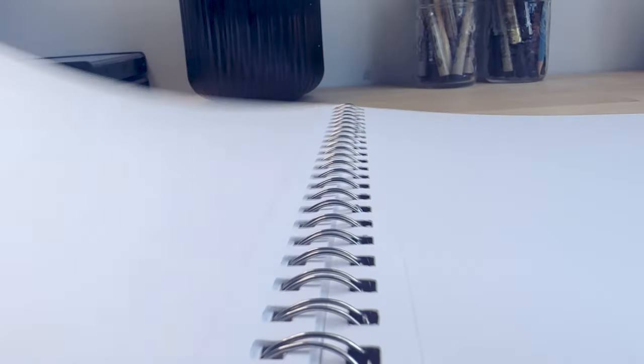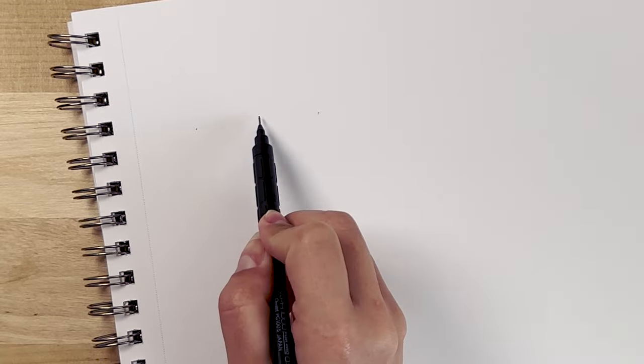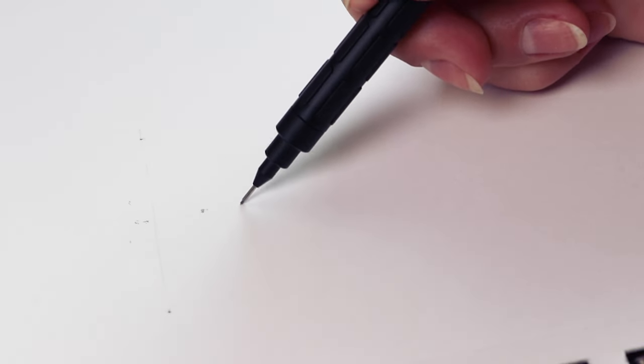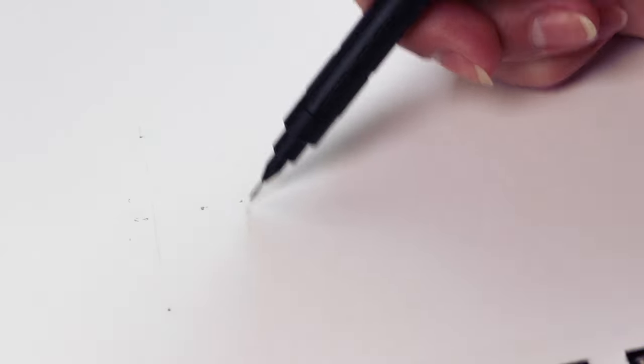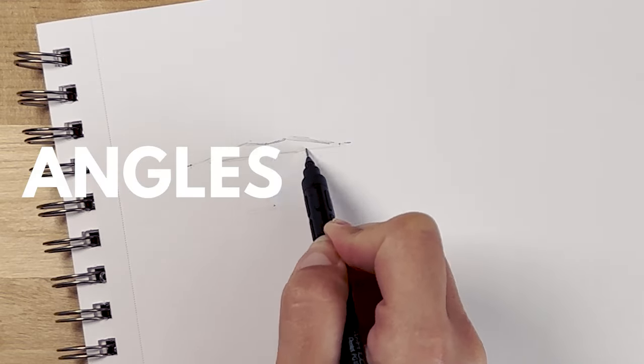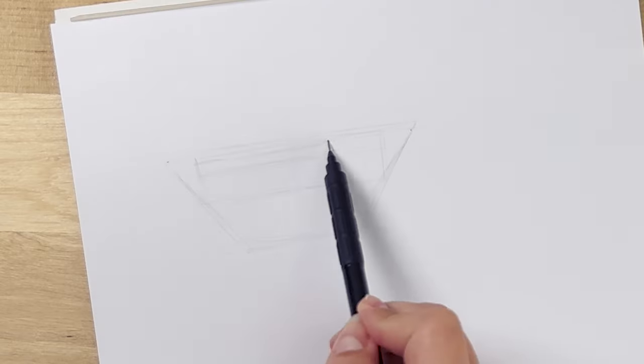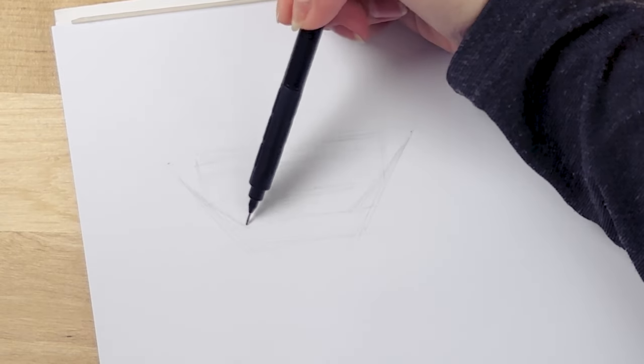The first common mistake to avoid is to just start drawing right away. One of the best pieces of advice I can give when drawing portraits is to start with simple dots. You stare at your reference picture for a while, absorb all the visual information you can, then add some lines to help create the shape of the mouth. When drawing the lines, pay attention to the angles and shapes — you're not drawing a mouth, lips, or teeth. You're drawing a square, an angle, an oval shape. You transform what's in front of you into shapes and draw that first.